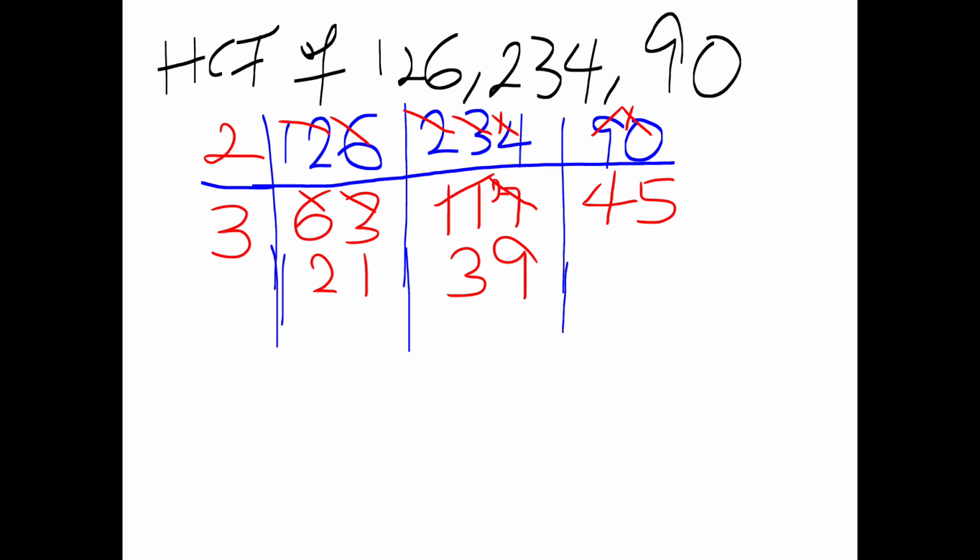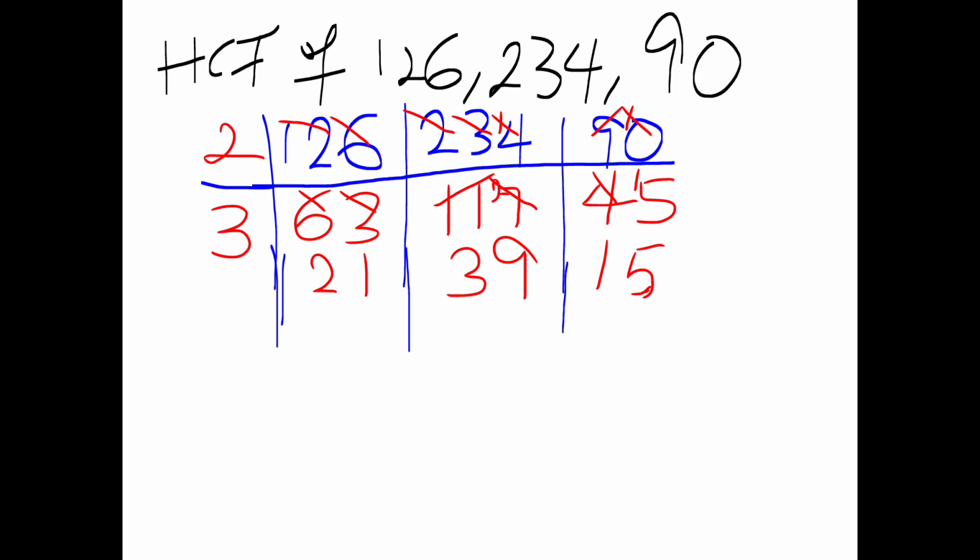So 45 divided by 3 will give us what? How many 3 will you see in 4? 1, remainder 1, right? Attach your 1 to the 5 to make it 15. How many 3 will you see in 15? 5, right? Very good. So that means 45 divided by 3 will give us 15, right? Very good. So you have 21, 39, and 15. Can 3 divide the 3 of them at the same time without remainder? Can it? Good. 3 will divide them without remainder.